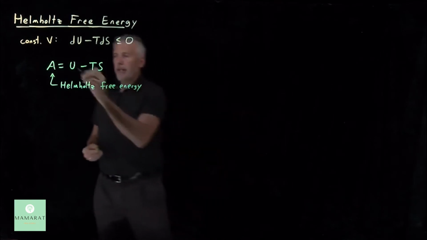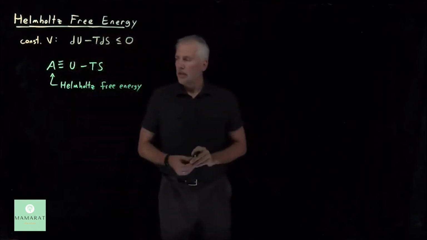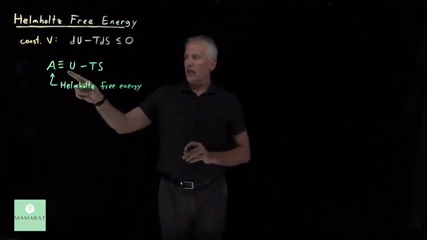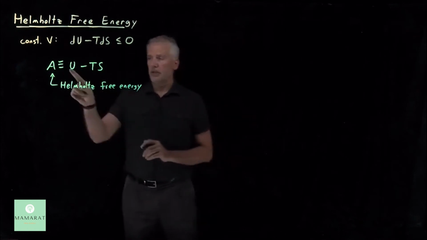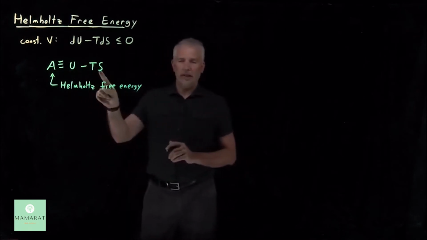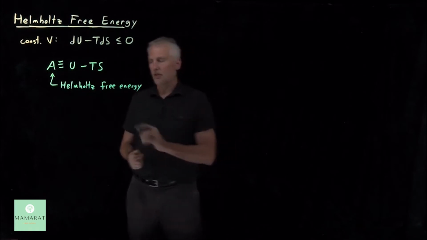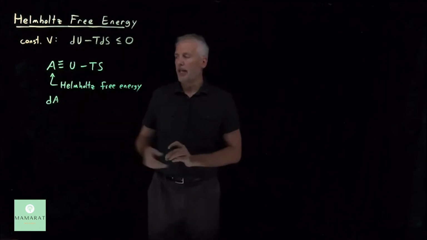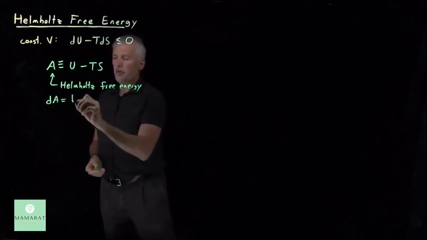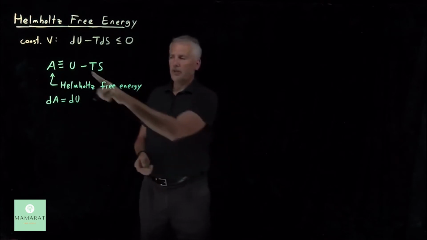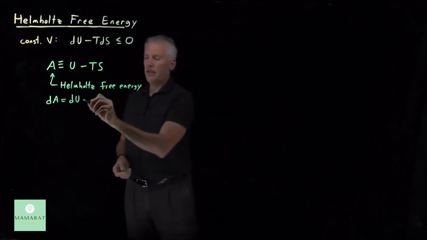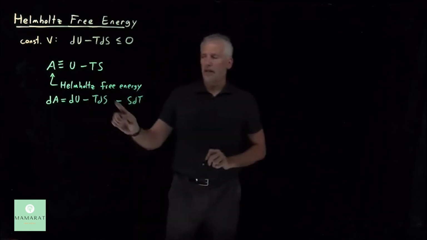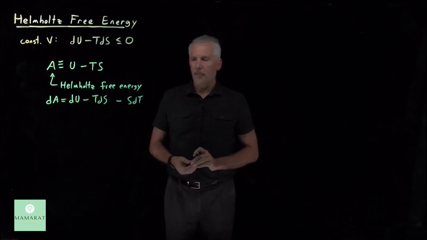And for now, we've just defined that quantity. I've just made up a new variable, energy minus T times entropy. We're interested in knowing the differential of U and minus T times the differential of S to predict whether a process is spontaneous or not. So let's take the differential of the Helmholtz energy. On the left, A becomes dA. On the right, the differential of U is dU. And the product rule tells us the differential of TS is T dS and S dT. And those each have a negative sign in front of them because the TS had a negative sign in front of it.